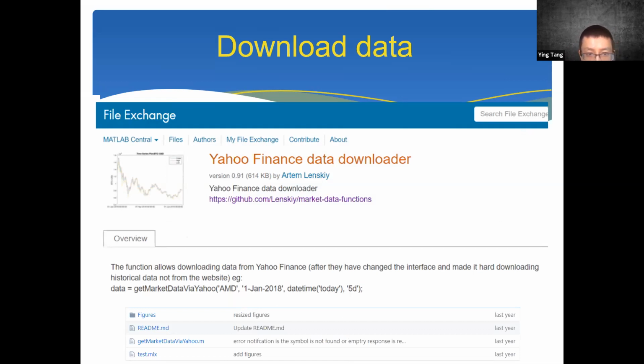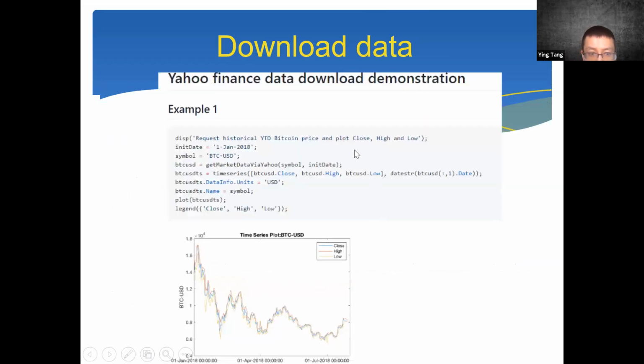There is a package called Yahoo Finance Data Downloader. You just need to search for this, go to this web page, and download the package. It has documentation here, on how to use this package and the functions inside it. I just read the documentation.